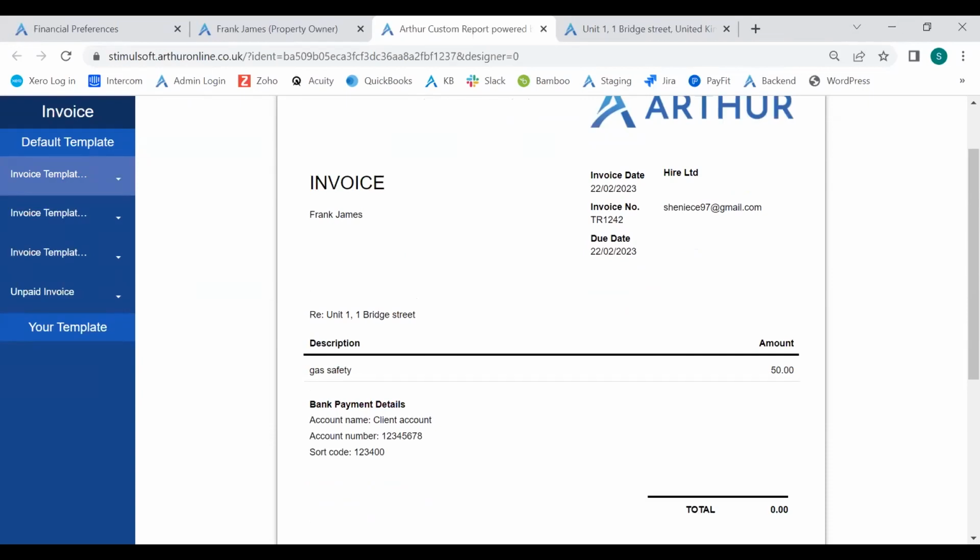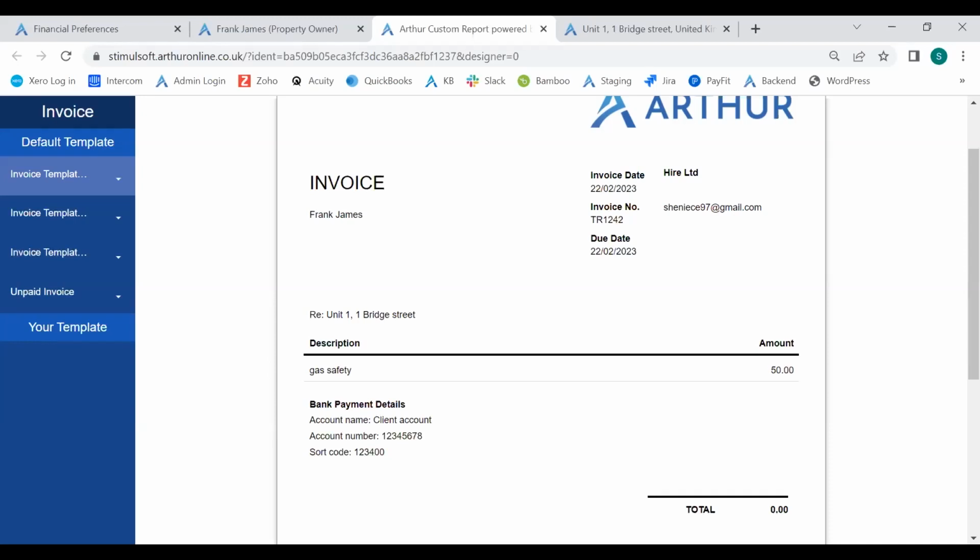Okay? Next question. Shanice, you mentioned a float adjustment. I assume this means to hold back funds that are not yet due to the landlord. Is there another way to set a float amount before the remittance stage? Thank you. No, you would need to do the float amount from the remittance stage, unfortunately. Yes, it does mean hold back funds. I wouldn't say hold back funds that are not yet due. Float adjustment is more when you need to hold back funds from the landlord, maybe to go towards any sort of contractor charges and so on. But there wouldn't be another way to set a float amount before the remittance page. You would have to do it from the remittance so that it can take all figures into consideration and the float amount is correct on Arthur.